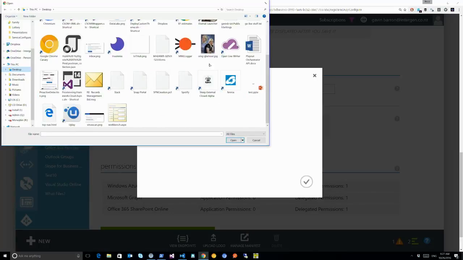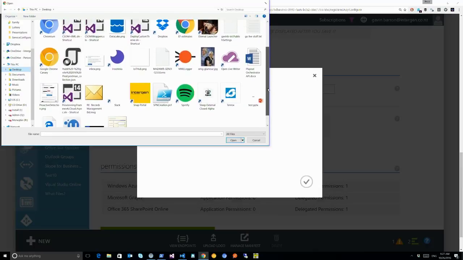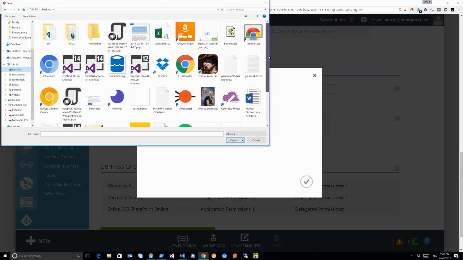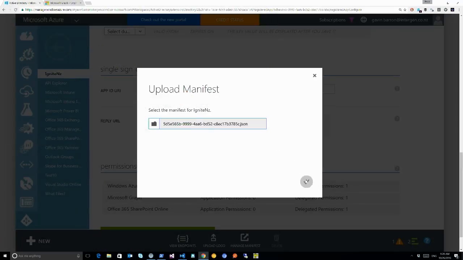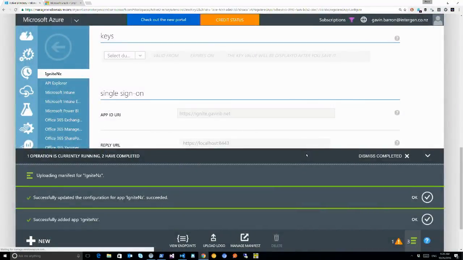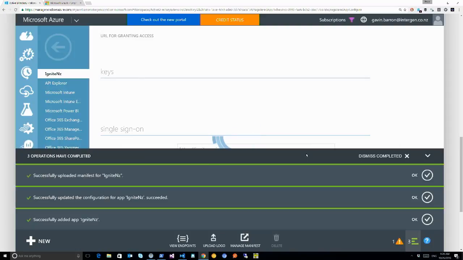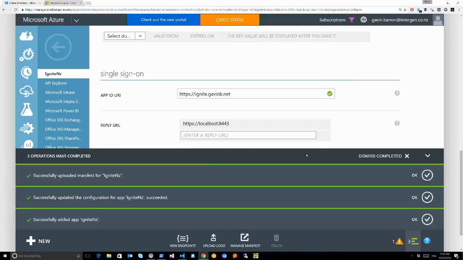And we look for the JSON file that has some form of number to it. There we go. Great. We now have an Azure Active Directory application that's ready to go.